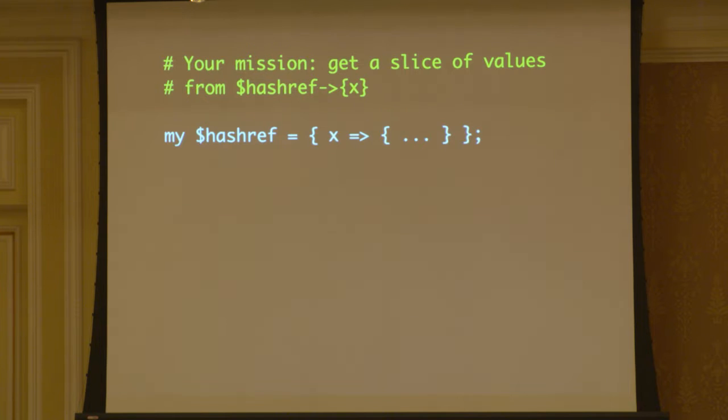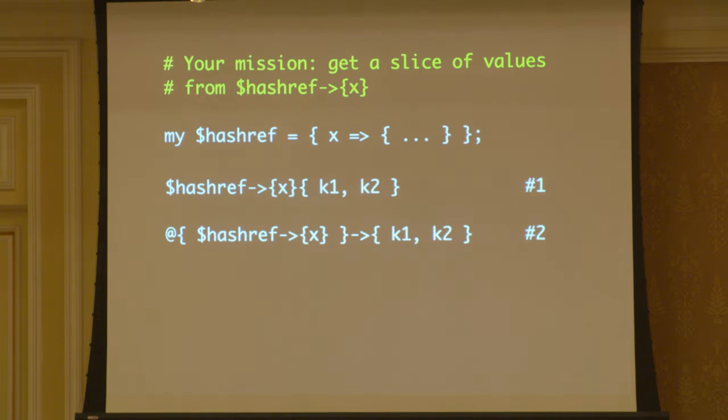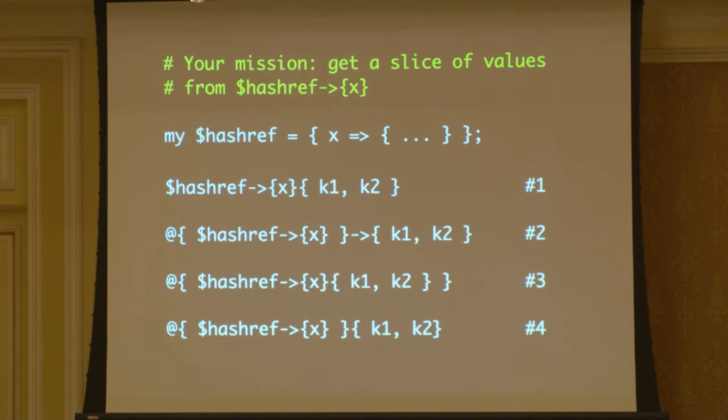So you've got this thing, right? Here's our assignment. We've got a hash ref, and it contains a key to another hash ref. And we want to get a slice out of that. So how do we do it? We start like this, right? Can I just give it 2 keys? Nope, we just get a single undef from that. All right, good enough. How about this? I'm going to put in some circumfix and maybe an @ sign, and I'll throw in an extra arrow because arrows work. Arrows make things go. What do we get? We get not an array ref error. Okay, fine, you got me. How about this one? We get an empty list. Okay, and finally, there's the answer. It only took 4 tries. That's one of Perl's many mottos. It only took 4 tries.